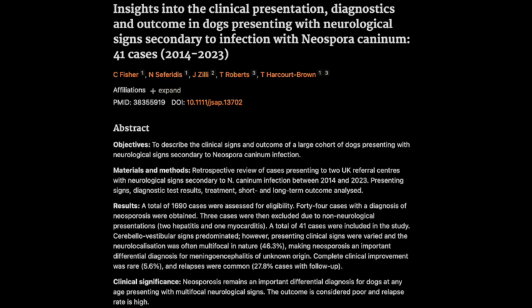What areas of research do you think are the most important? Moving forward, I mean. There are a few key areas where research could make a big difference. Finding more reliable ways to predict the outcome, that would be huge. If we could pinpoint those factors that tell us for sure whether a dog is likely to do well or not, it would change everything. It would help vets make treatment decisions, and it would help owners understand what to expect. That would be a game changer, for sure.